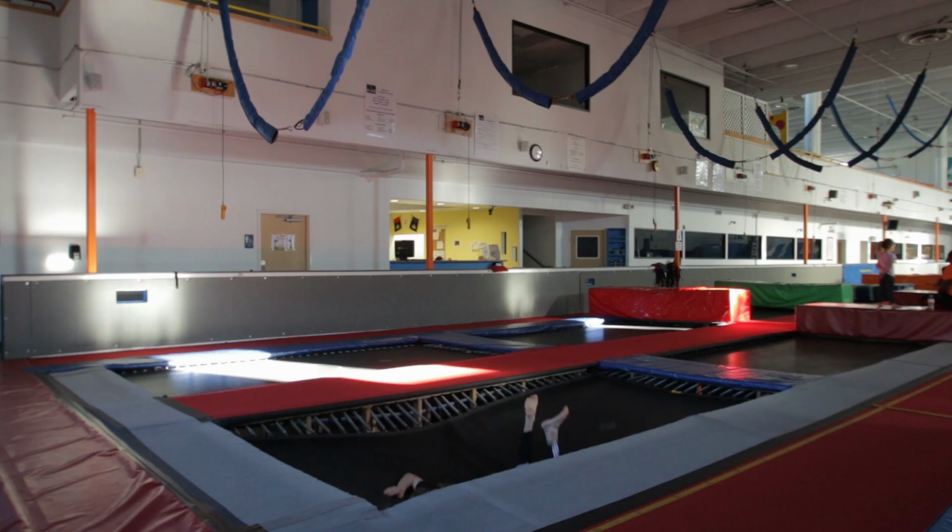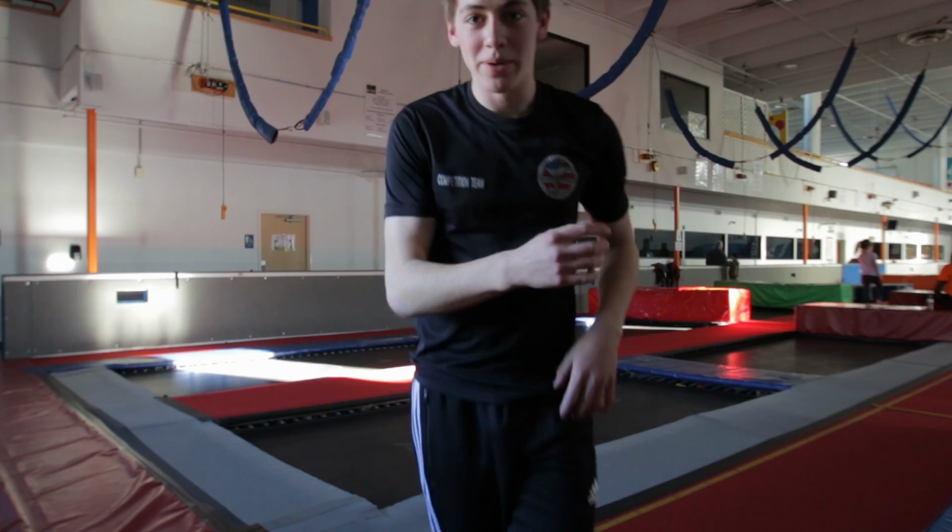I have to push off my hands less. I have to bend my knees a little bit more so that my shins don't touch the trampoline. And third thing, I just have to commit. So I'm gonna try to fix those real quick. That's a little better, but I still feel like I'm doing it badly.